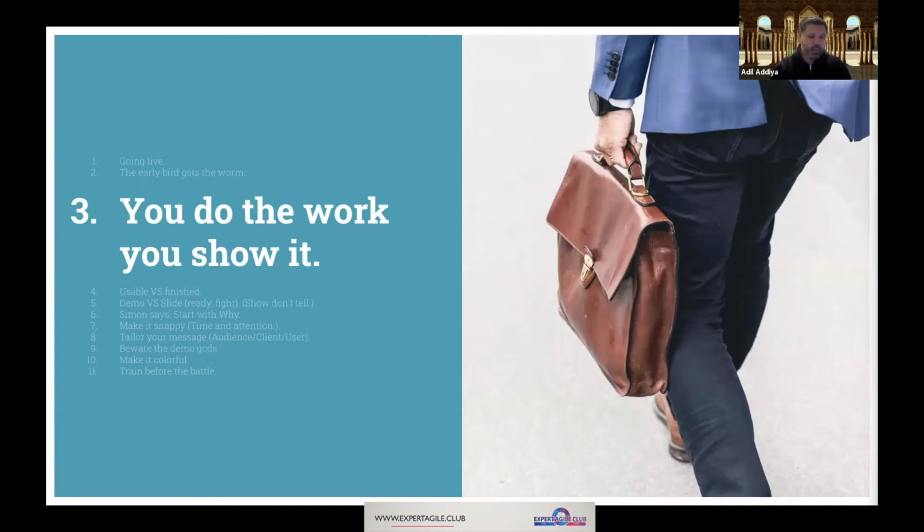Third one is a question that I often find people asking at the planning stage: who's going to be showing this? The short answer is the person who did the work should show it. I saw some teams where the PO shows everything. I even saw some weird cases where the engineers are not even invited, and just the project manager or something like that shows the work. But this creates a lot of deviation, and the information is often lost. The best thing, as we said earlier, is to have everybody in the same room to show the work that they built, and to gather proper feedback on it.